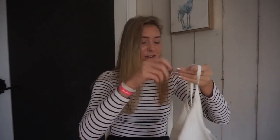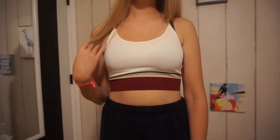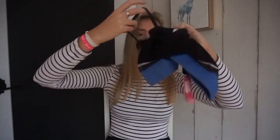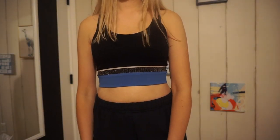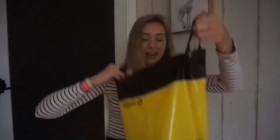I went to Target — they also didn't have Black Friday sales, but this stuff was on clearance so it kind of counts. I got two tank tops; I just like to wear them under bomber jackets, flannels, sweaters, and cardigans. This one is a cream color with stripes on the bottom — it's like a crop tank top. I got the same one in black and blue as well. I tried these on and they were so comfortable.